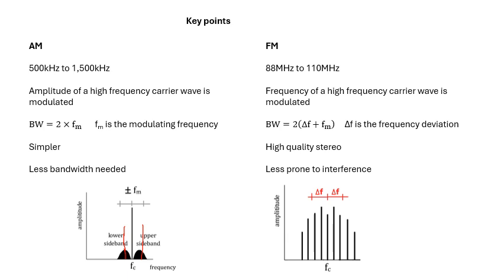And then you should be able to sketch this graph here that I talked about, which is all the different harmonics that make up the modulated wave, but then we are limiting it to delta F either side. So that's the maximum allowable frequency deviation. The frequency deviation being the difference in frequency between the wave at any instant and the carrier wave, and that is limited to about 75 kilohertz.